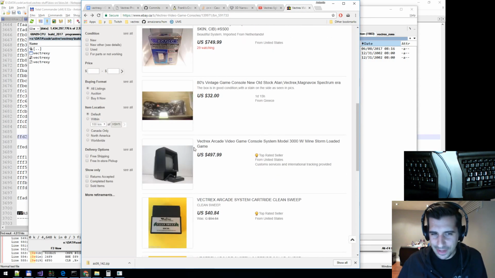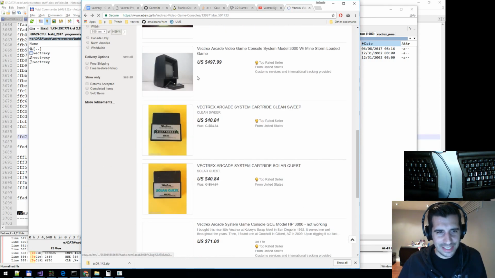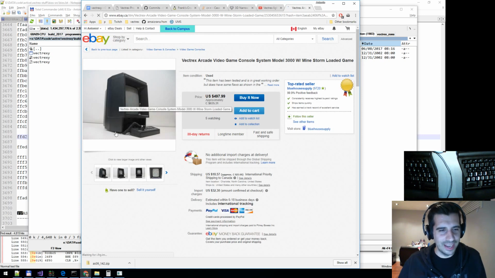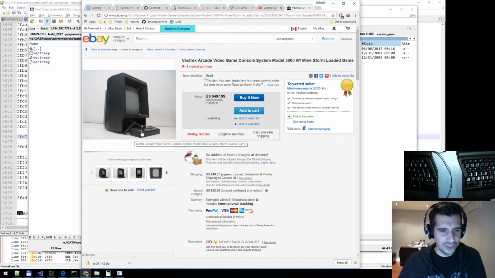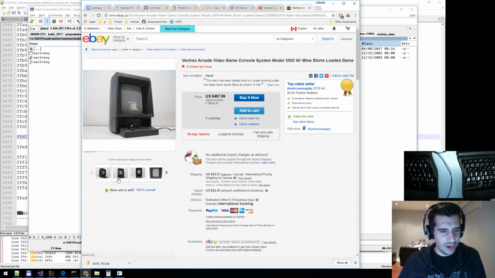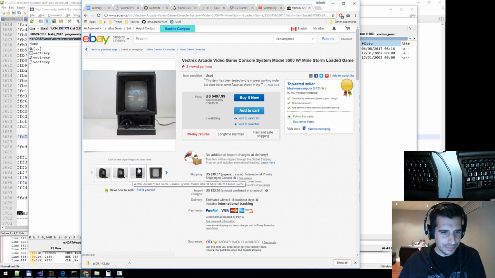Another interesting part of the system is it's a full system in one, right? When you bought it, it came like this. It's got the screen, and it's got the built-in controller. You pop in carts on the side here, and there's these.